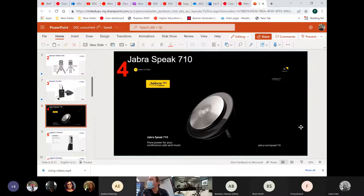Has anybody had experience using the Jabra Speak yet? Has anyone booked one out and had a go at it in their classroom? Next week? Good luck with it. Well, you can see it was plugged in and installed. Obviously, when you pick it up for delivery, it will have been fully charged up and that'll work.